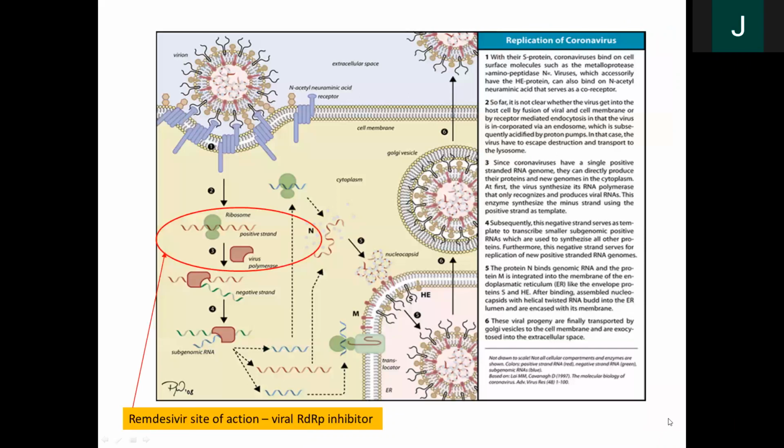So this is a complicated diagram, but just shows the life cycle of the coronaviruses. And the big red ring there is where the drug remdesivir, a polymerase inhibitor, works in severe cases that require oxygen dependency, ICU support. And we need to understand the life cycle of all these viruses, and we do this for HIV and for hepatitis B, influenza, etc. So we know where we can target these antivirals if we need to. The other drug that we use is dexamethasone, which basically reduces the immune response to the virus infection to reduce the severity of clinical disease, and which is a different kind of strategy from this particular drug, remdesivir. Remdesivir just stops further viral replication.